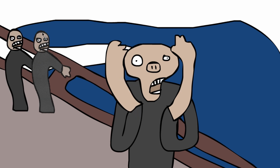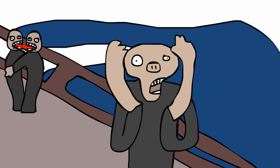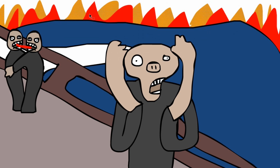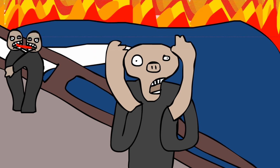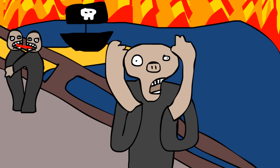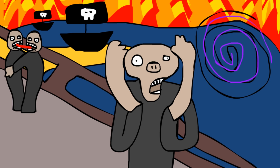And then to reflect the pain he's in, I think the fire in the background and the pirate ships are kind of like visual representation of that. And also the black hole that's kind of absorbing everything in the right-hand side of the picture is probably further turmoil that Edvard feels inside. I think you can tell by the face that he's pulling that Edvard is probably shouting out, "No, I don't want to see that," in response to the tonsil hockey that is going on behind.